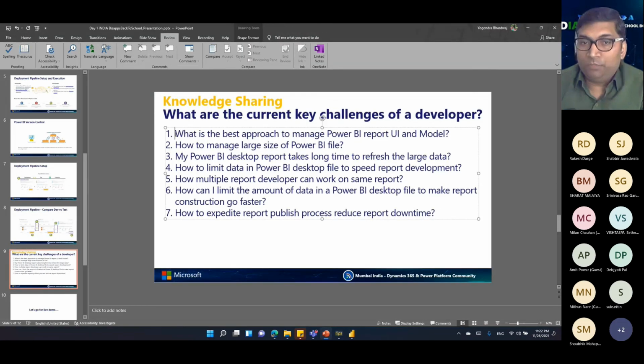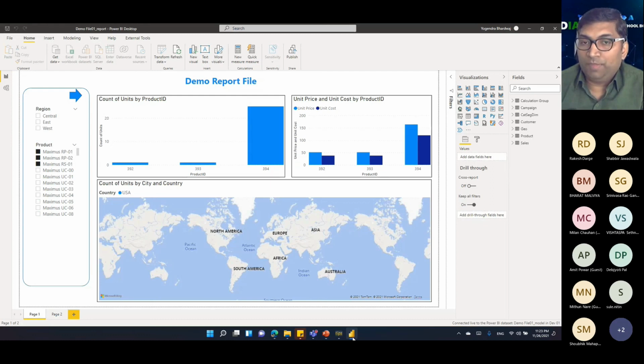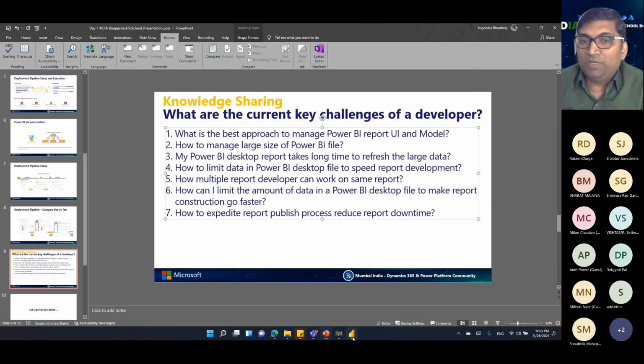So this is the best way: separate the two reports. There is no large file now, and no extra refresh that takes time. When you are accessing the data from the model, it's super fast. I have tried up to 5 million records and it takes not more than 20 or 30 seconds. But when I was refreshing into my model, it was taking about 1 hour.